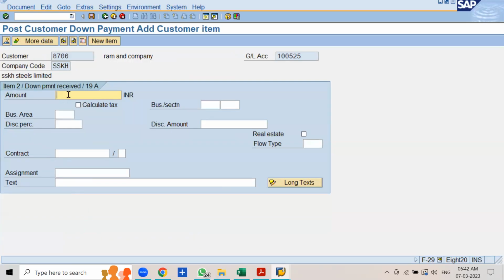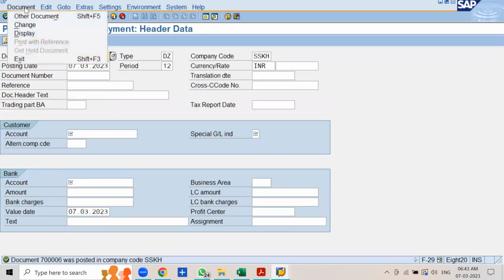Click on enter. Amount is asterisk. Business area SSKH. Text plus. Click on save. The amount is asterisk. Okay.